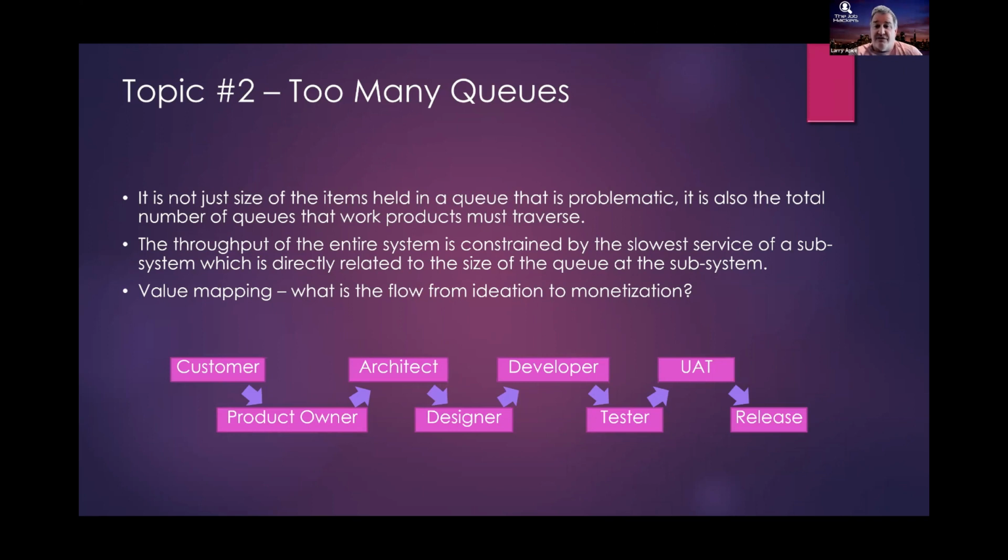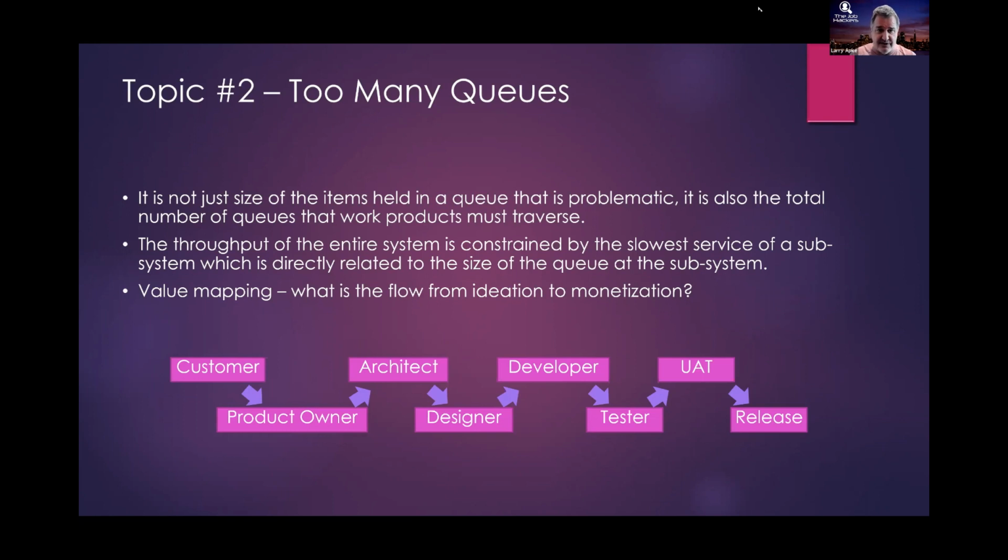You're saying you need to see physically the system that you're setting up, because this work has to go through 12 different steps. Do we need 12 steps? Could we do something different? Do we need 12 queues, or can we have fewer? So this is the thing you see here on the screen.